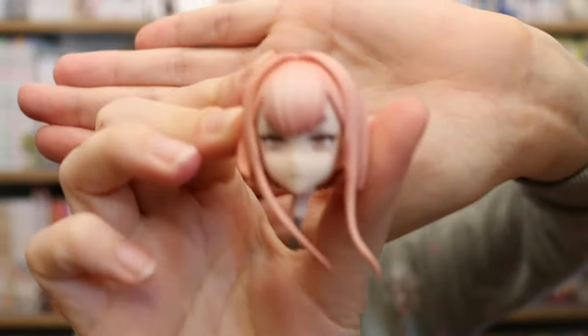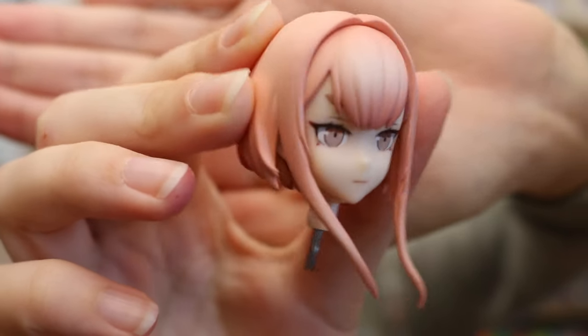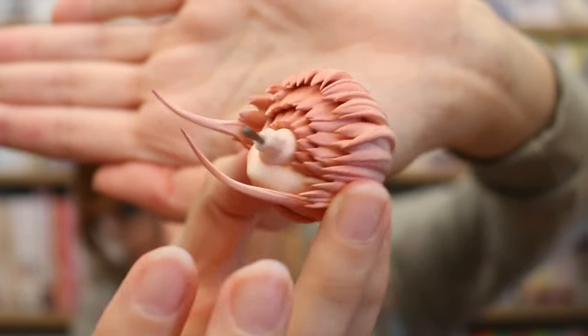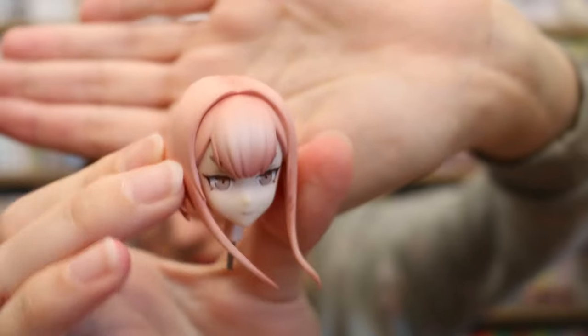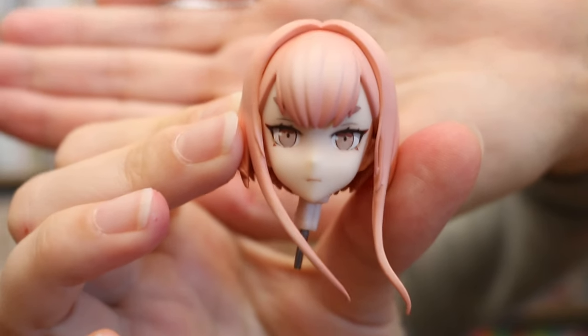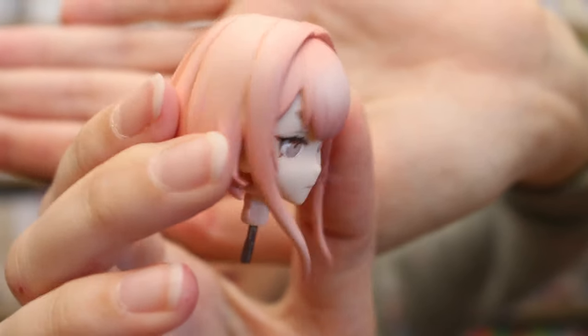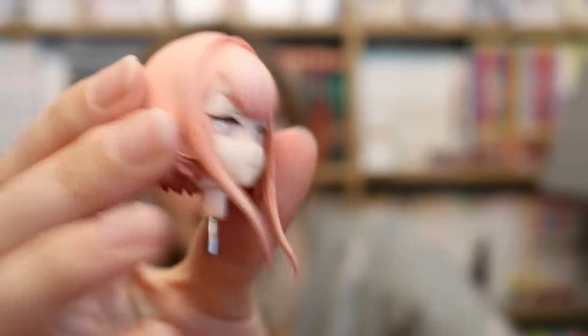Ooh. Let's take a look at her second head. Just a brief one. I will obviously do a lot of b-roll. But look at the layering of the hair. The shading is amazing. Her face is stunning. Be careful with the flimsy hair. Super cute. Here she is. Let's remove this one from her back. Be careful.